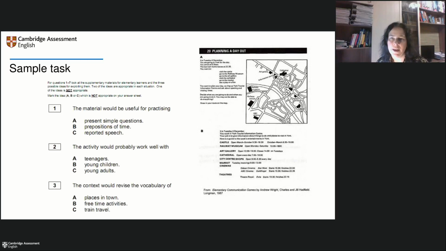What is the question type? Multiple choice. Very good. But some of you are mentioning odd one out. Alexandra, you're really smart. You can see there is not highlighted, and that's why I included the rubric, to show you that. You need to mark the idea which is not appropriate. This is very important. Okay, have a look at the task. Can you figure out the answers?